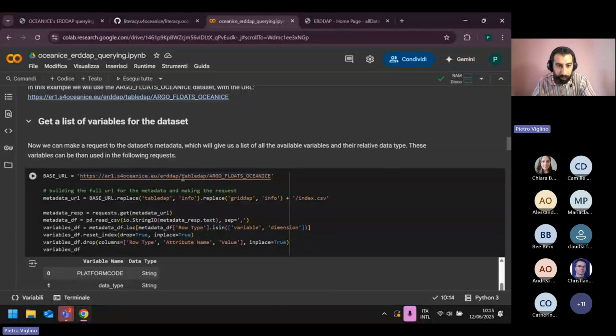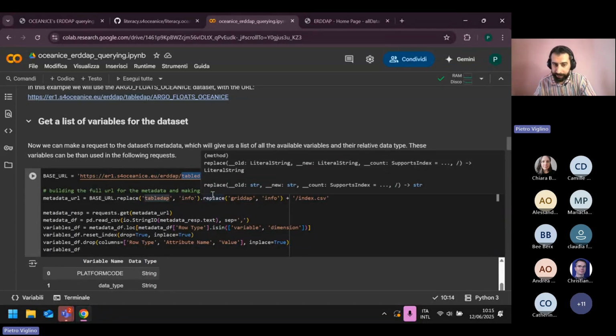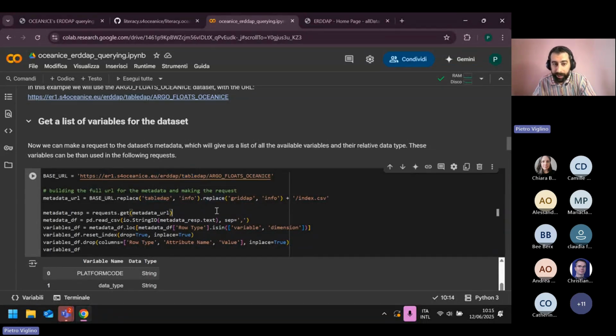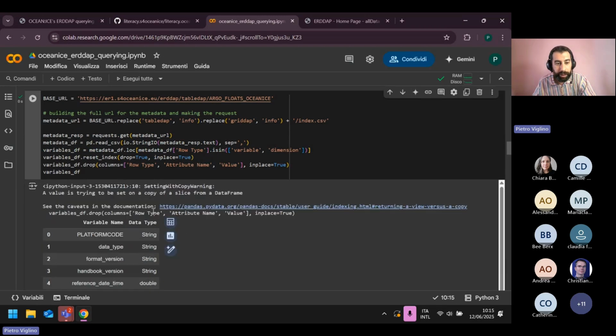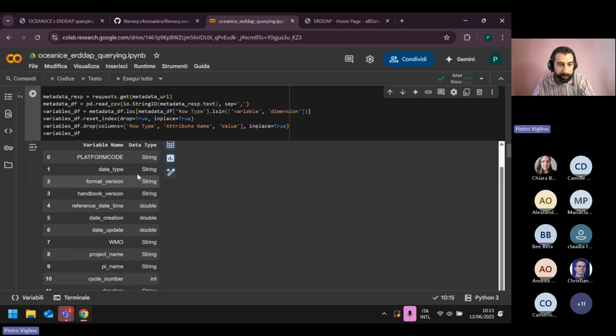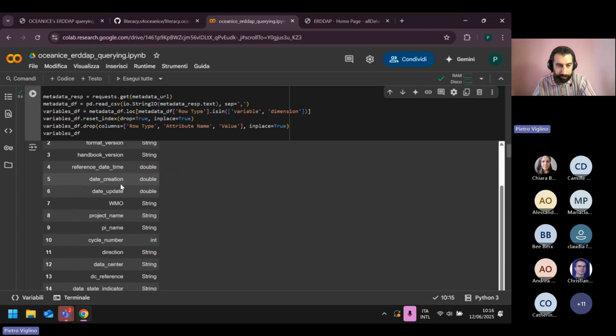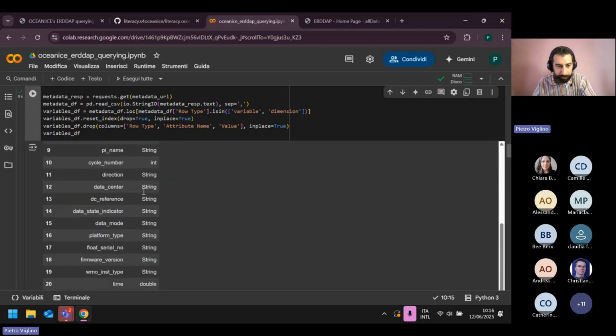So we'll substitute this tabledap, that is a kind of dataset that is on ERDDAP, with info. And again, I'm requesting a CSV format, comma separated values. So we are importing now. You can see it's also very fast. And we have here a list of all the variables that are available in this dataset with their data type.